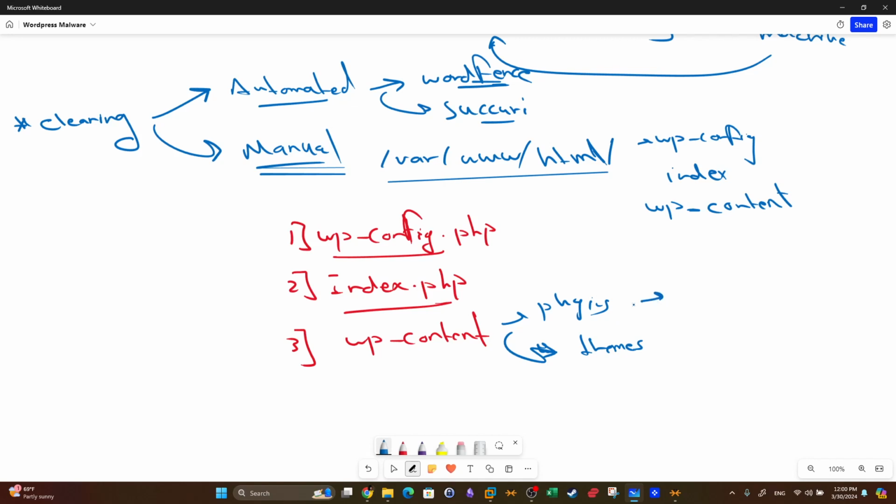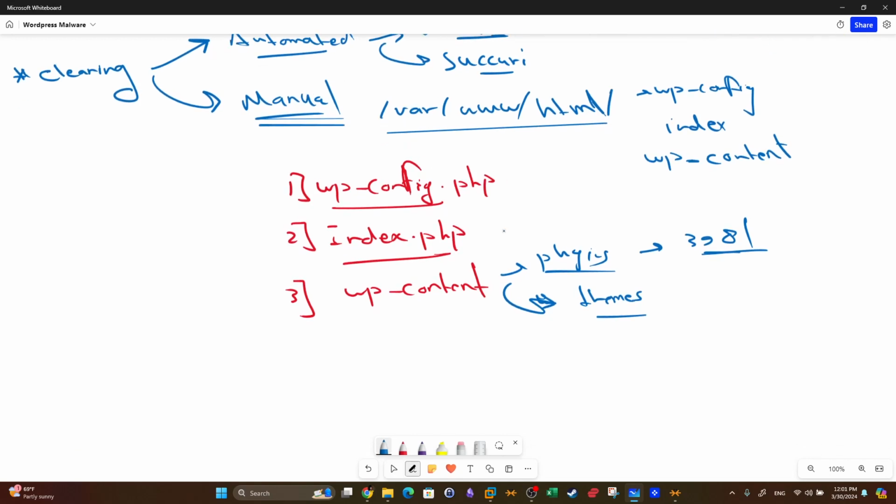For example, you would find under the plugins a directory named 391 like this. There is no plugin that would have a name as such. Likewise, in the themes, we're going to take examples, but I want to list all of them here for your reference.